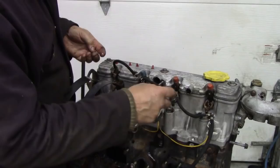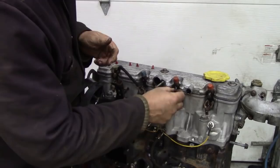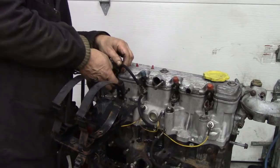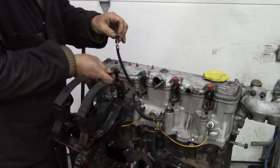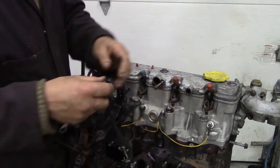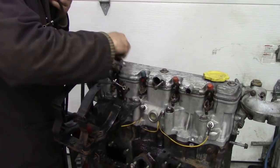So what we're going to do is put these back in the holes wherever possible. That'll keep the dirt out. The ones that are coming out, if they are coming out, like those, I might as well take all four out. I've got some little plugs there, but I think all these bolts are actually going to disappear. Well, except for one. So for the one that's remaining, we'll put a little plug in there, but we'll keep the bolts in.